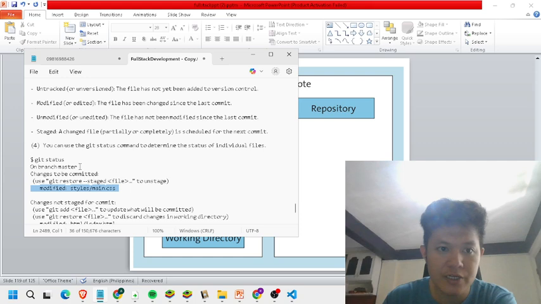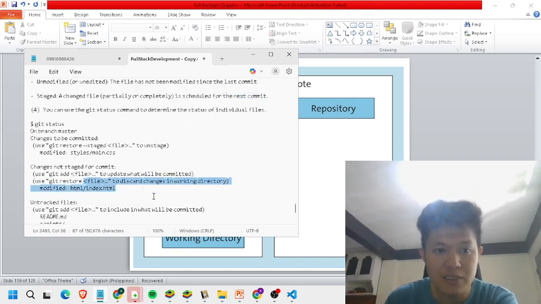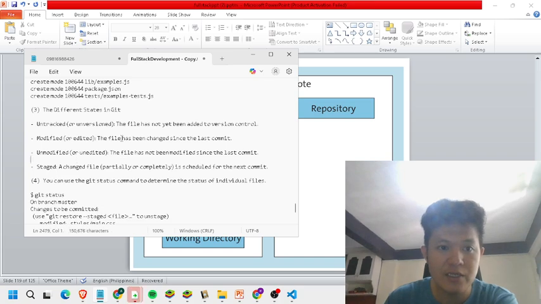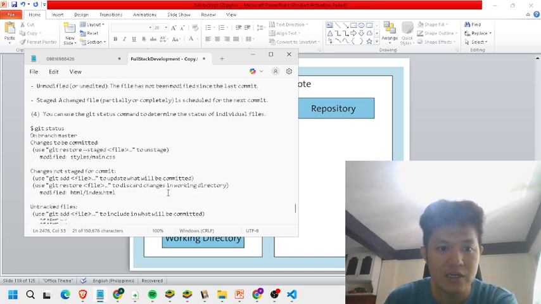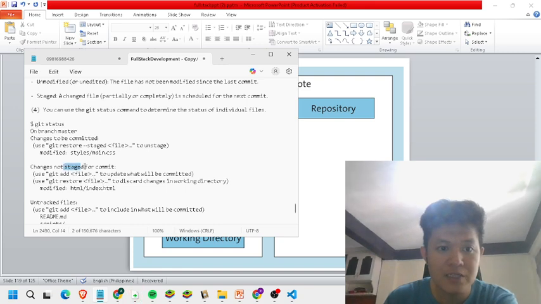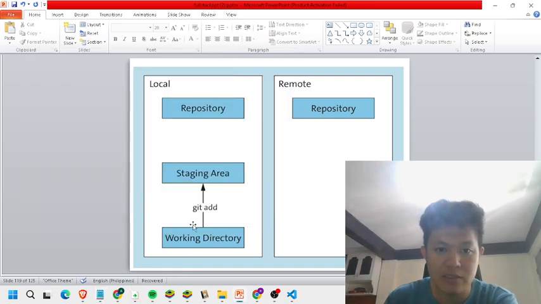So here it's staged, so changes to be committed. If you see changes to be committed, it means it's staged: a changed file partially or completely scheduled for the next commit. But here, it's only modified. The file has changed since the last commit, but it's not staged for commit yet. It has not been added to the staging area.